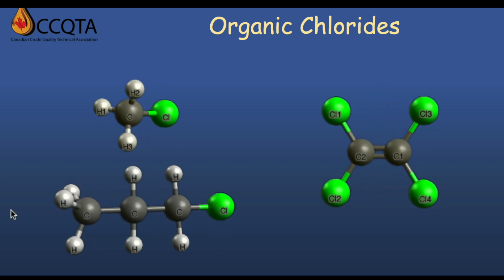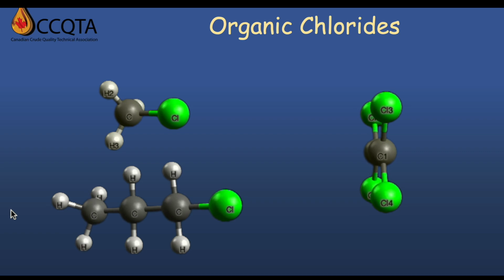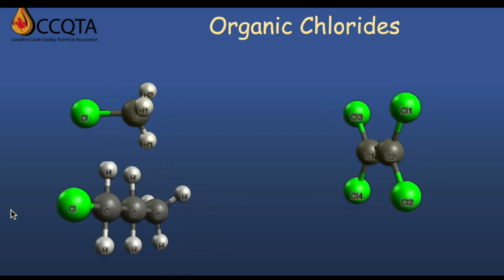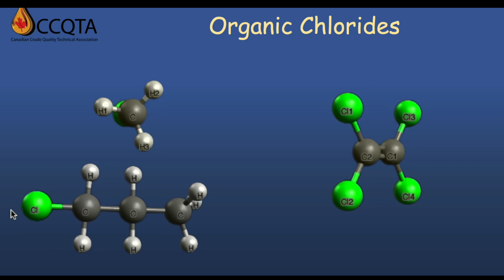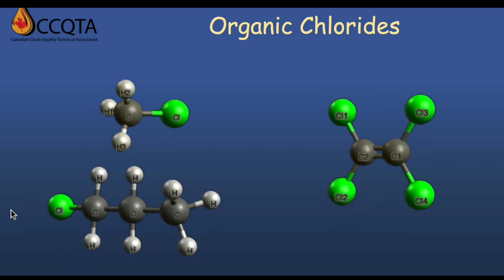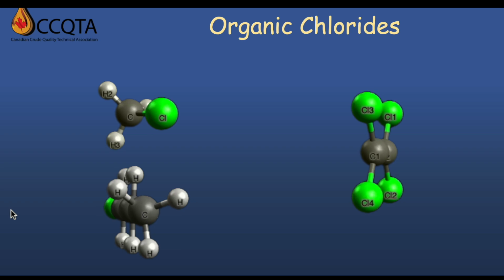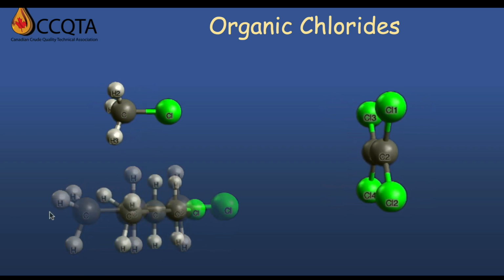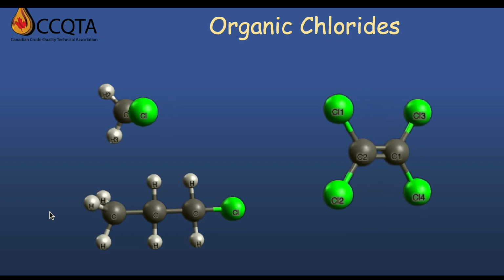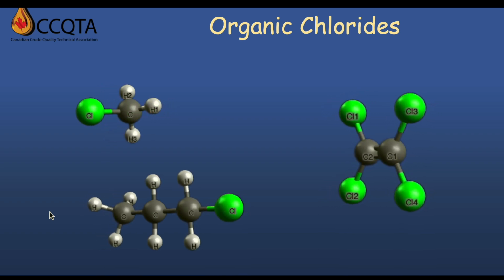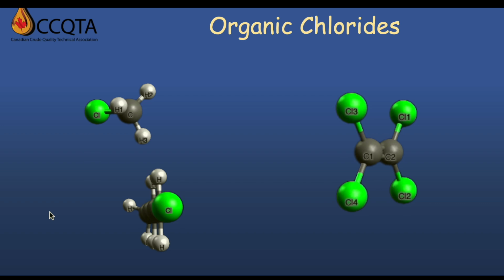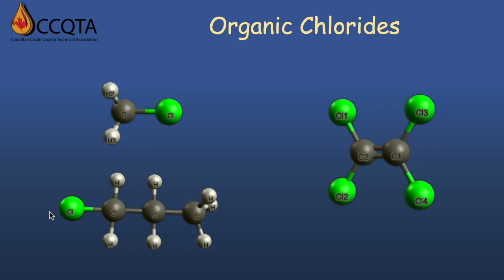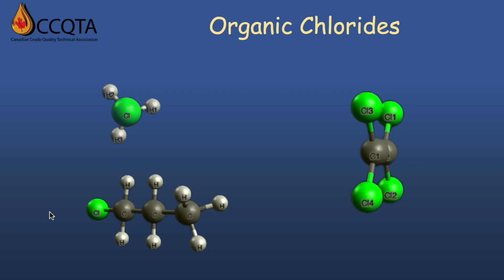These are a few examples of organic chloride structures. The two on the left are referred to as alkyl chlorides because of the carbon chain attached to the chlorine. The alkyl chain can be any length from one carbon to many. The chain length is really dictated by the manufacturer for its fit for purpose. Methylene chloride, for example, is a very effective degreaser for many applications. In the past, however, when used as a cleaning fluid in the oil field, it has often inadvertently been disposed of in oil sumps, which are then injected into pipelines and find their ways to refineries.